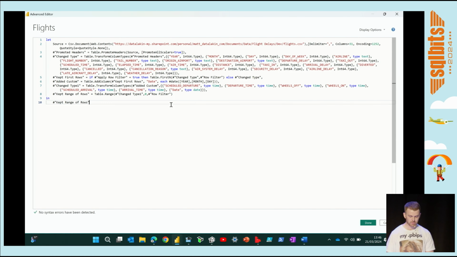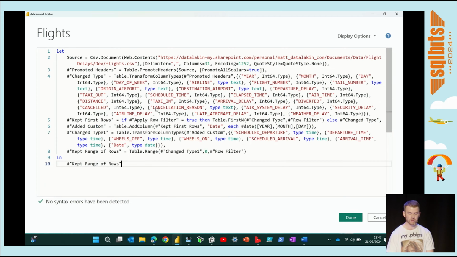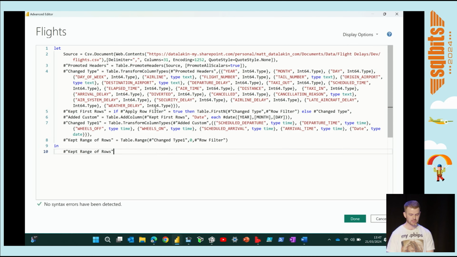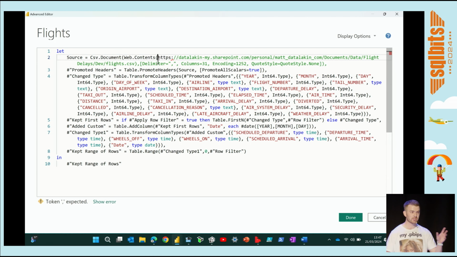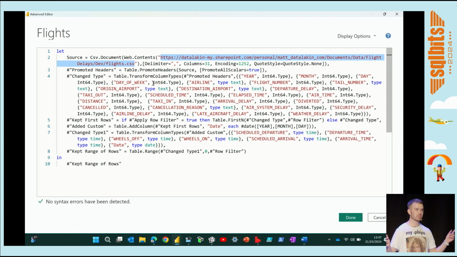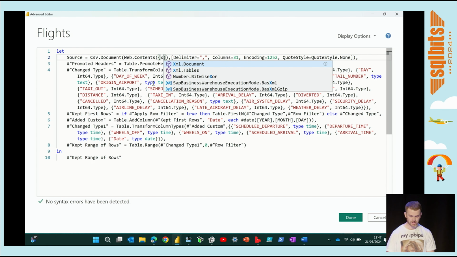We can also zoom in and out, which is quite difficult without a mouse. With a mouse. But if I do Control-Shift plus minus, we can zoom in and out of our Advanced Editor code, which is quite nice. We can also, if we've got a string here that we need to add quotation marks to, rather than trying to find the start and the end of the string, we can just do a shift quotation mark, and it will automatically add them to the start and the end of the text you've highlighted. And this will also work for curly brackets and also normal brackets.